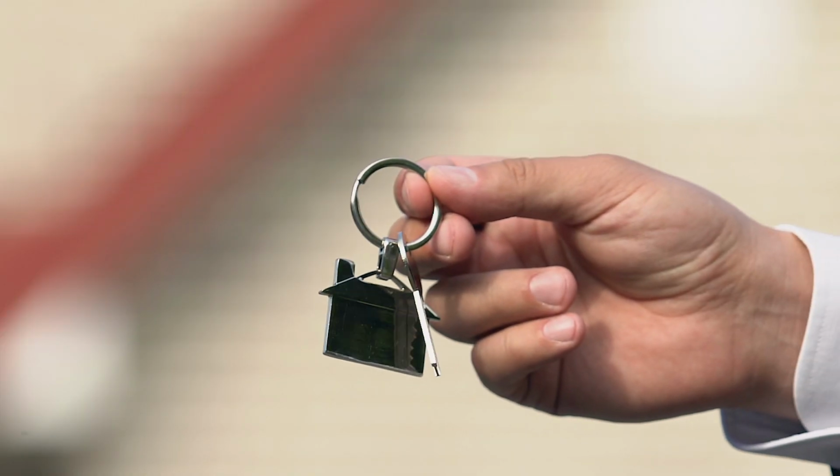Title and ownership transfer is the next step. So the escrow company records the deed with the county where the home is located, and that officially makes you the new homeowner. Now, this can be either the same day or the following business day, depending on what time of day your paperwork is signed. And the final step, you get your keys. So once the transaction is recorded, escrow is closed, and you get access to your new home.